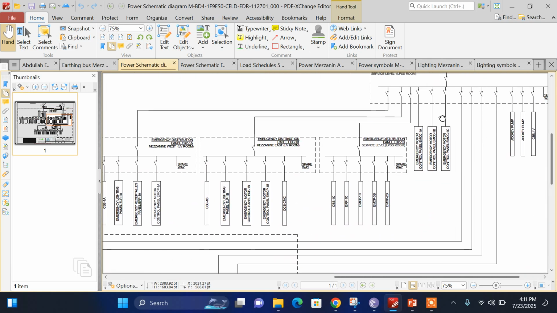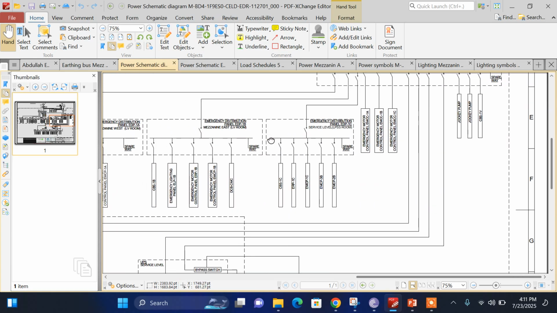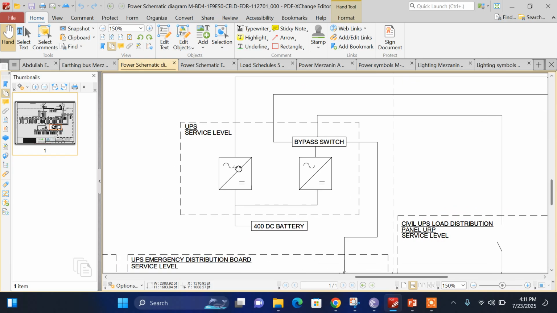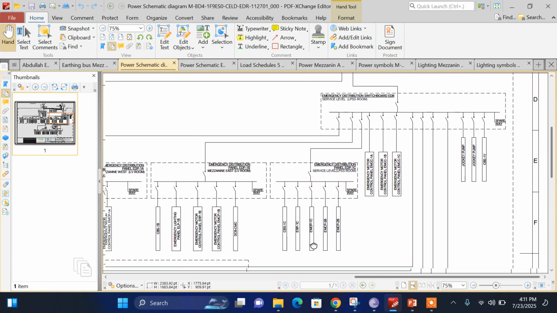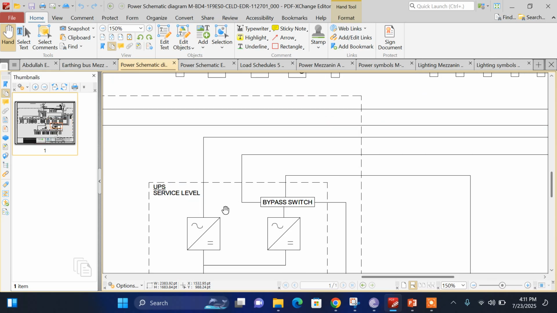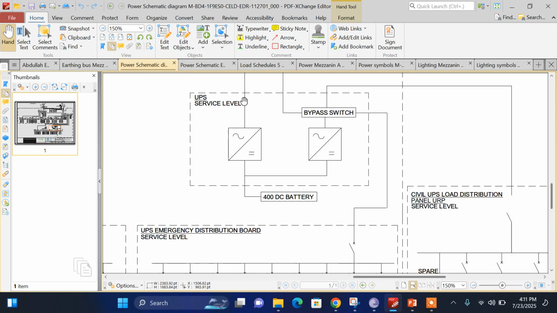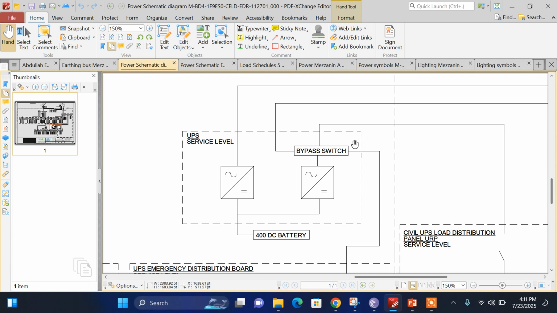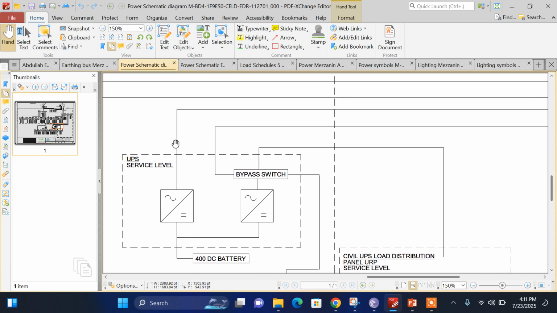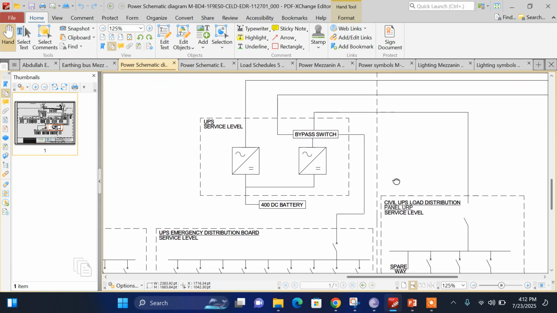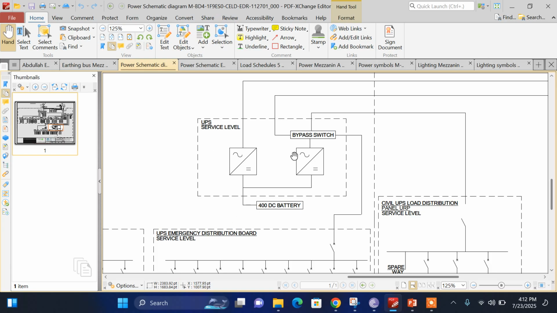And from the emergency main distribution board, we have the emergency sub main distribution boards. Also, we have the UPS that is connected with the emergency main distribution board. For the UPS, we have two cables. One is for its inverter, and one is for the bypass switch. If we want to separate the UPS connection, for example, if we want to do some maintenance here, then we disconnect this one, and the bypass switch is connected with the other line, so the end loads don't get disturbed, but only the UPS is disconnected here.